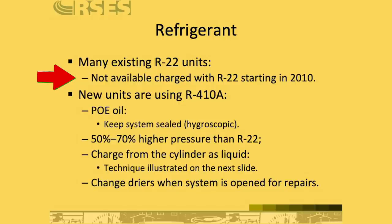Now again, in 2010, which is what this slide is talking about, a lot of the R22 systems stopped being manufactured. So even though it's been 10 years since that point, that was really the cutoff date other than some dry shipped units. There were some units that were shipped with no R22 and they had to be field charged. And some of those were installed well after 2010. But in general, especially for most of the new construction market, we stopped seeing R22 equipment installed at 2010, even though only now, January 1st, 2020, did we see the restriction where you can no longer manufacture or import R22. We still have plenty of it in stock. We can still definitely use it, but it can no longer be manufactured or imported.